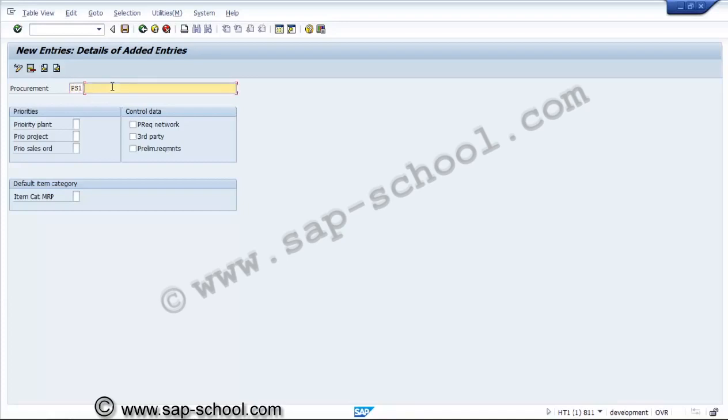We can give the name PREQ for network. So here what we consider is the priority we have to give. First of all, it has to check the priority for the project, then plant, then go to the order.